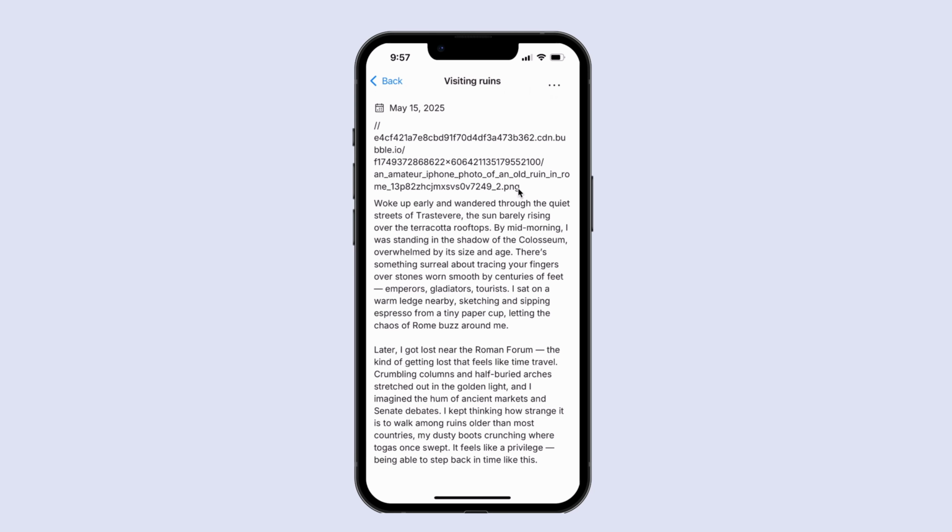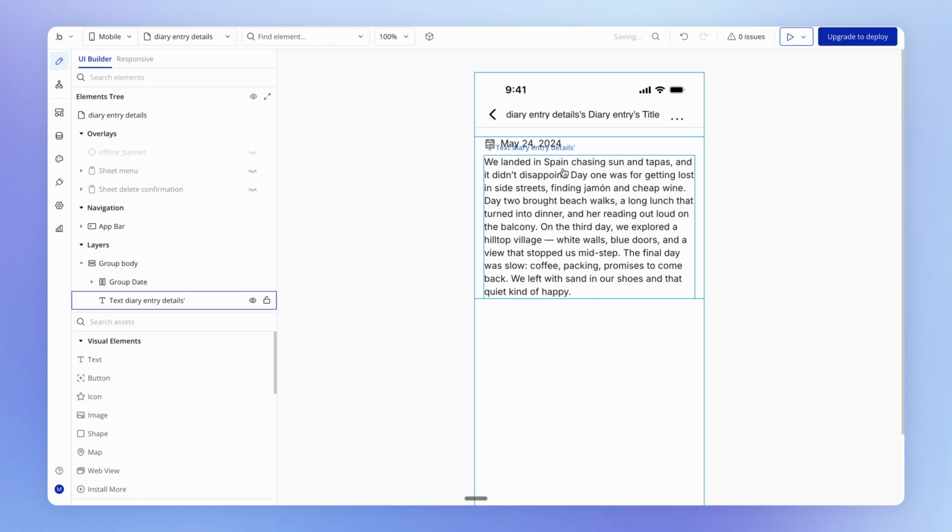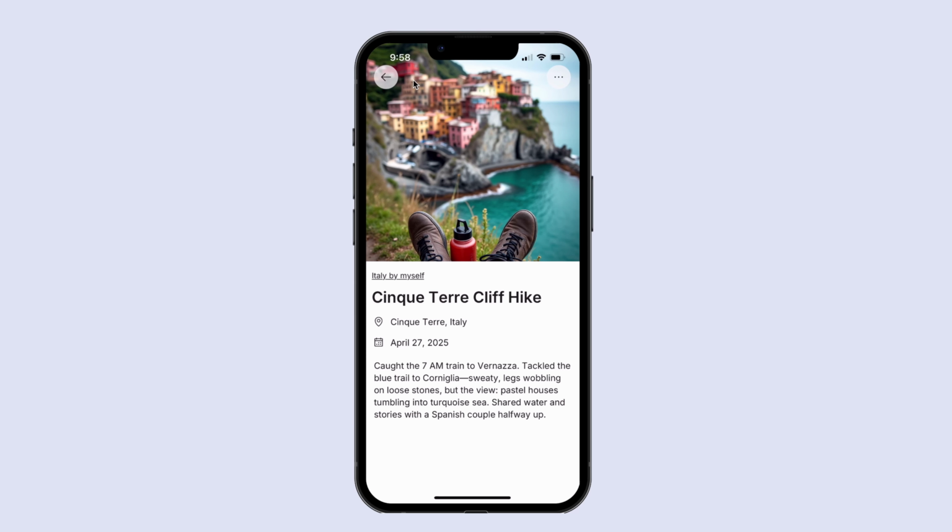The first thing we can do is remove this text, which is just displaying the URL for the uploaded image. We only added that in a previous lesson just for demonstration purposes. So I'm going to remove that. And looking at the design that we're working towards, I want to have some buttons, a back button and a more actions button, actually sitting on top of the image. So that suggests to me that we're going to use as the element to display this image, a group element with the image for that group set to be an image.